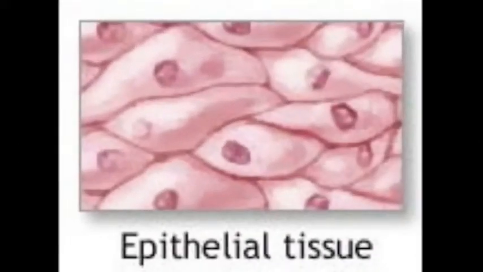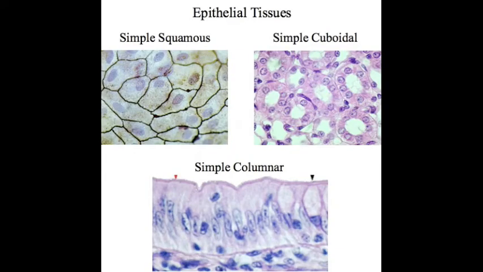Epithelial tissues cover body surfaces, line body cavities, and secrete cell products. The cell shape may be squamous, cuboidal, columnar, pseudostratified, or stratified. Simple squamous epithelial cells are a single layer of flattened cells with dish-shaped nuclei. They function in diffusion and filtration and provide a slick lining in lymphatic and cardiovascular systems.